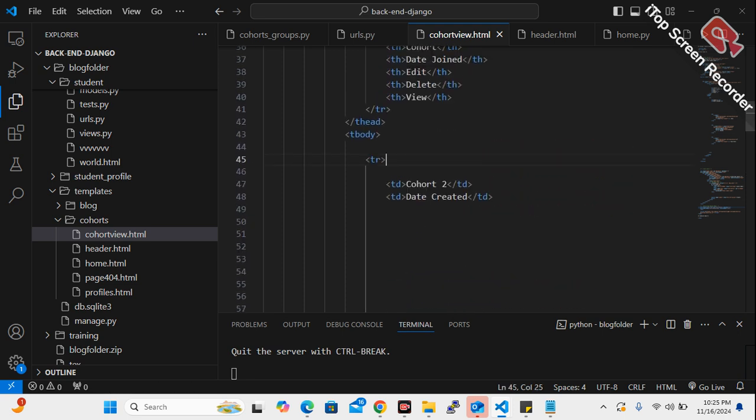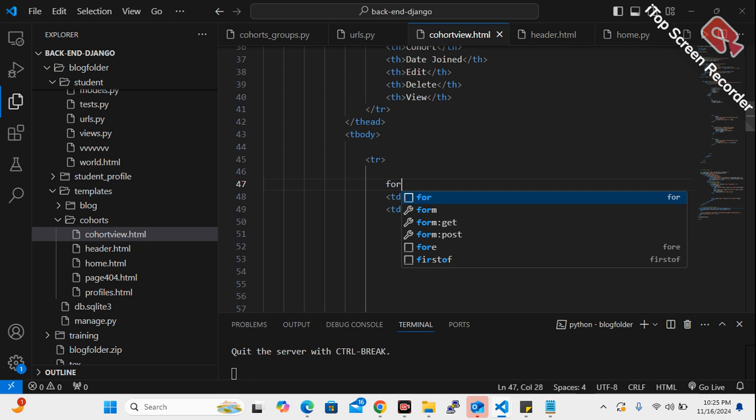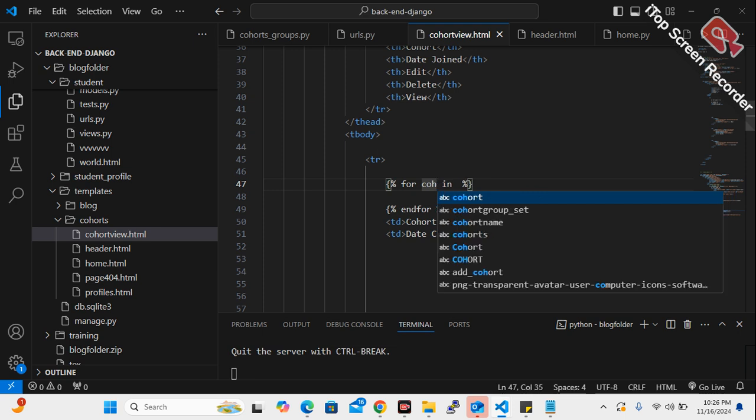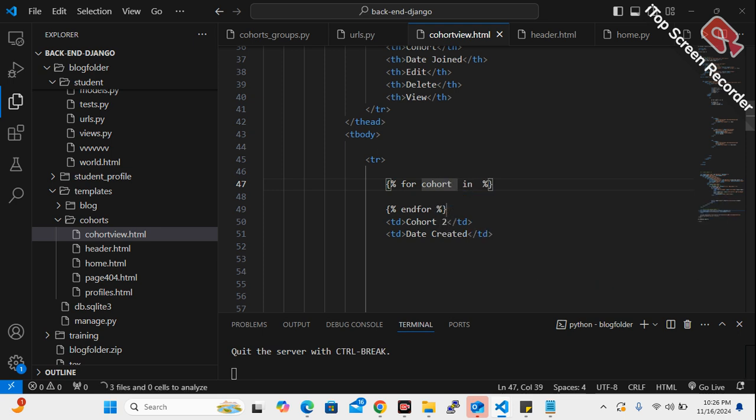So here I can say for student in cohort. There's no student in cohort now. It can be any name.